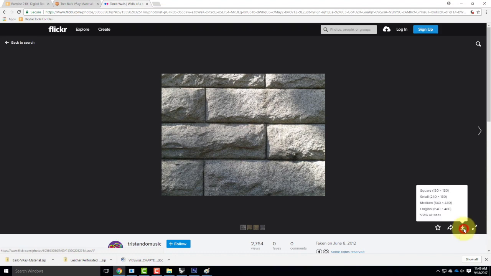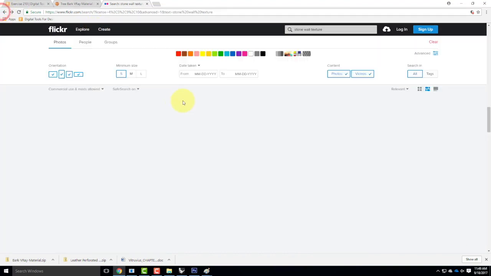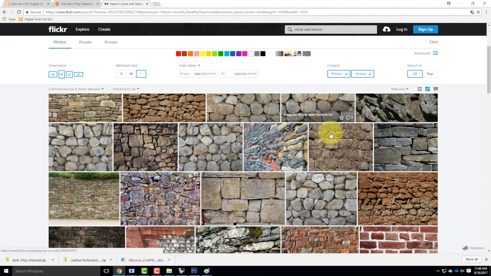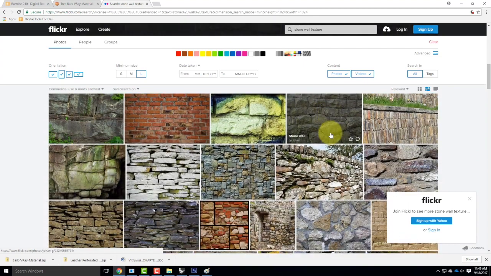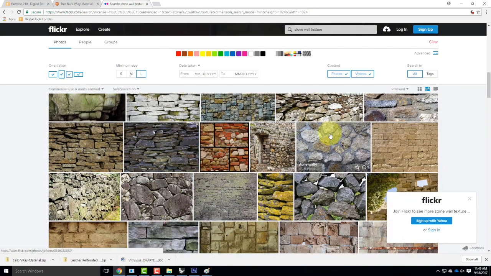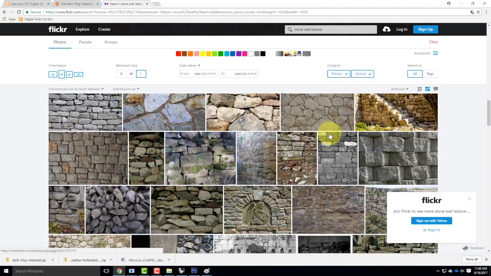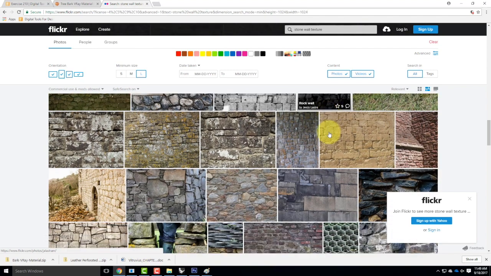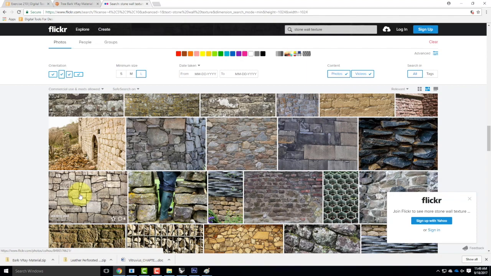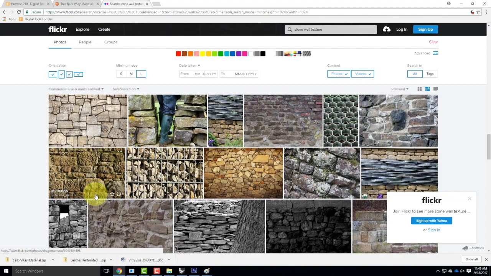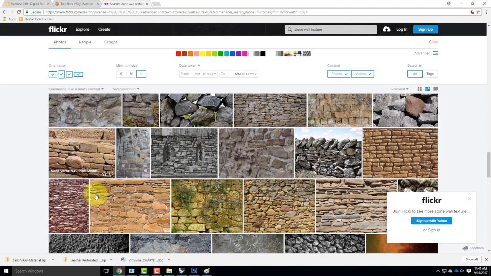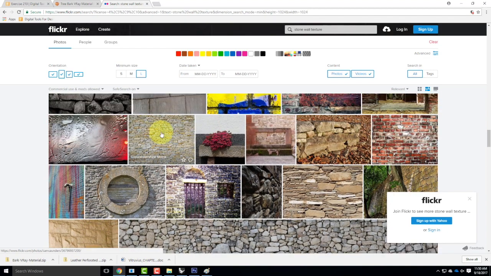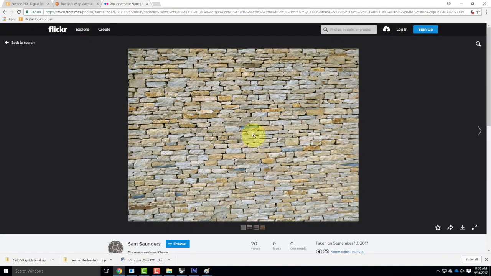So I'm going to go ahead, assuming that the size is big enough. No, the size isn't big enough. Let me minimum size large this time. And again, a lot of this is always about picking the right original image to work from. Sorry, bear with me a little bit. The more selective you are in this process, the better your end result is going to be. Something like that. It's pretty good.